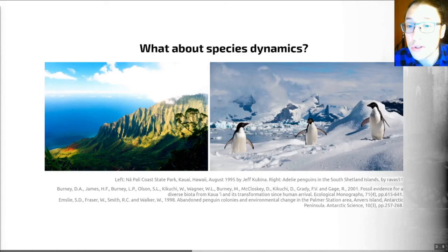I have chosen two examples to illustrate this. The first was published by Bernie et al. in 2001, and uses plant fossil data from a cave excavation on the island of Kauai, Hawaii. This showed that rare plant species now restricted to remote montane habitats, such as that shown in this image, were once widespread in coastal lowlands before human colonization. So this is an example where human colonization resulted in both a shift in the range and in the abundance of particular species on Hawaii.